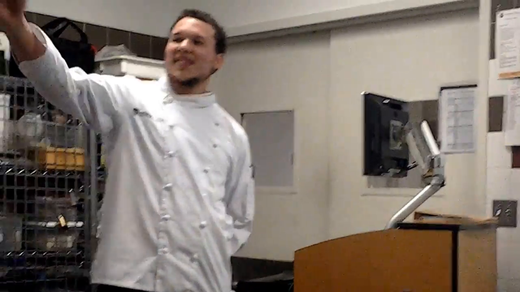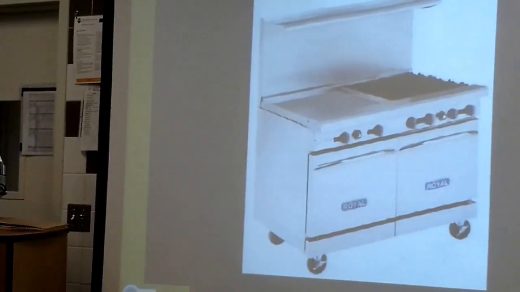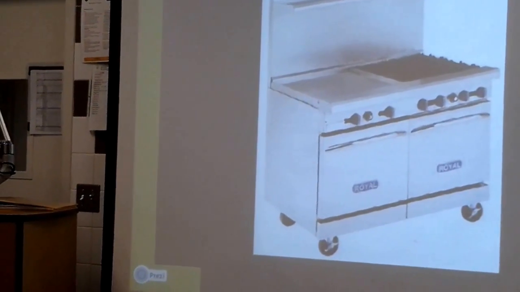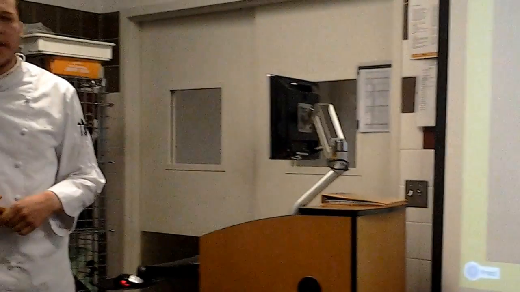So, who wants to start first? Yes. Go ahead. Carry on. Alright, dry and combination. Is that all you want to say? Sorry. Alright. This is a range actually, with a little bit of a flat top on the side, and yes, it is mostly used for dry cooking. It can also be used for moist cooking, used for boiling, poaching, steaming. It depends if you put a pot on top of there.